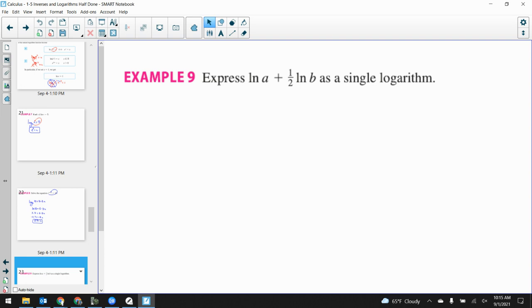Express as a single logarithm and then simplify. Or really just express as a single logarithm. So what does this power do? What does that 1/2 do? What does that 1/2 become? It becomes a power, right? It moves back on top of the b. Remember, the rule is for any logarithm, if you've got a number multiplied out front, you can put it on top of the number. This is ln of b. You can put it on top of that as an exponent.